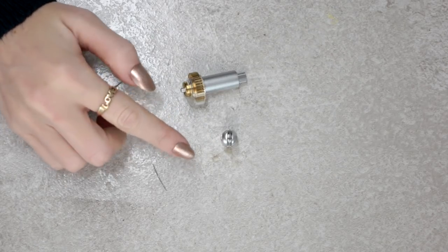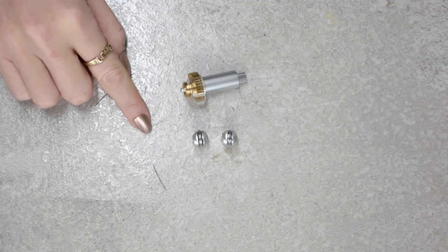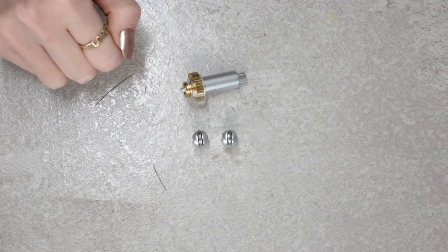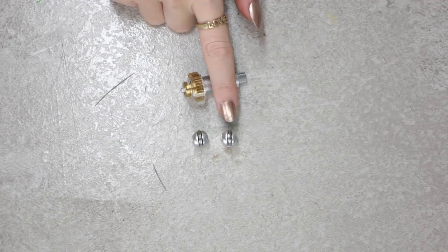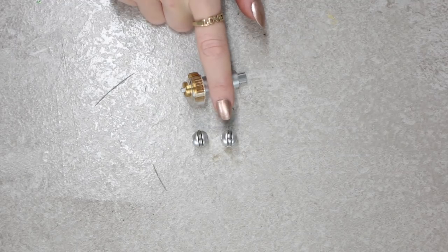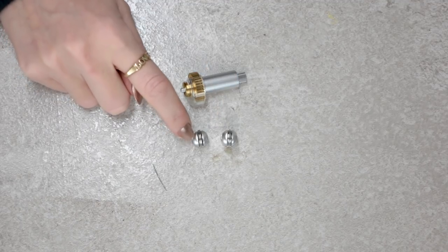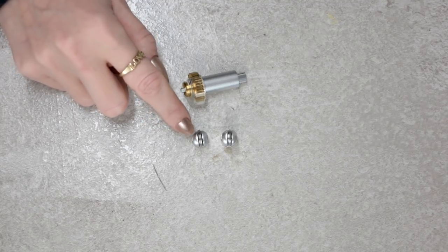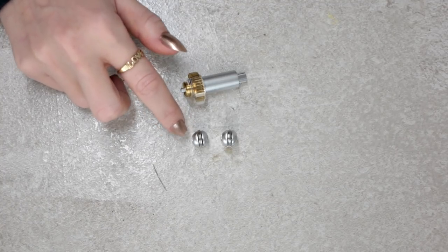There's the single scoring wheel pack, which comes with the 0-1 scoring wheel. And then there is the combo pack, which comes with the 0-1 scoring wheel and the 0-2 scoring wheel. So the 0-1 scoring wheel has one score line in it, and this is for lighter materials. So things like crepe paper, light cardstock and acetate are going to work great with the 0-1. The 0-2 has two score lines in it. This allows it to make two deep parallel score lines, so it allows you to work with thicker, heavier coated materials such as poster board and cardboard.